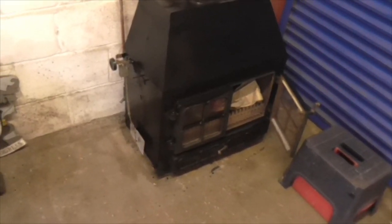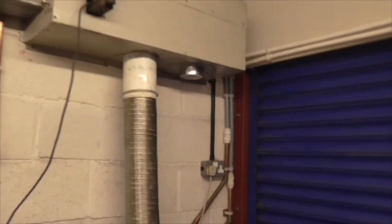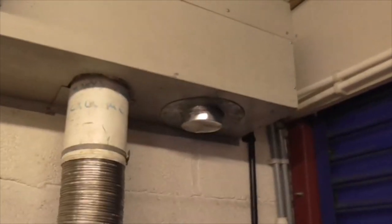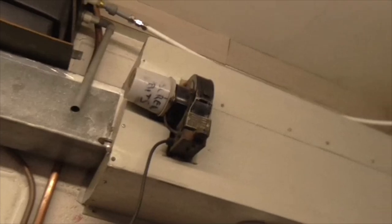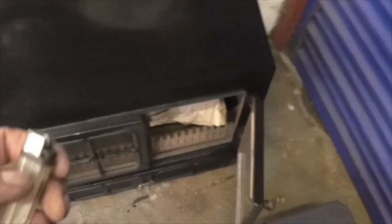Right, folks, as I always say, it's done. The flue's on. The flue box is back on. The old flue's blocked up very neatly. The air blast is back on. So we're ready for a light, just to see if we clear the smoke. So let's do it.